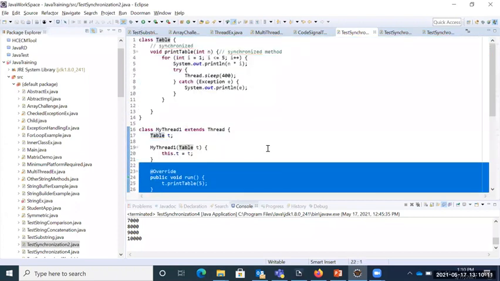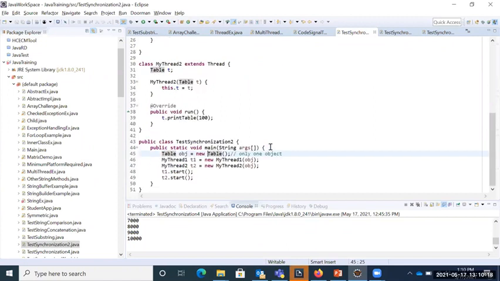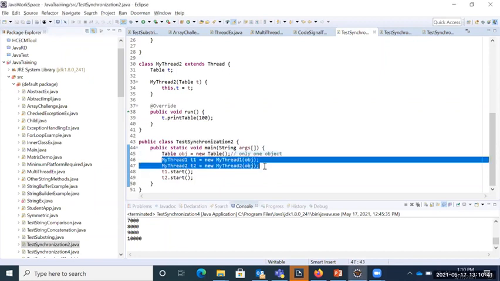In this situation, how the multi-threaded environment will be working, that is what we are going to see. I have a public class TestSynchronization2 with a main method here. I create an object reference for the resource, Table. And I create two thread objects, my thread 1 and my thread 2.